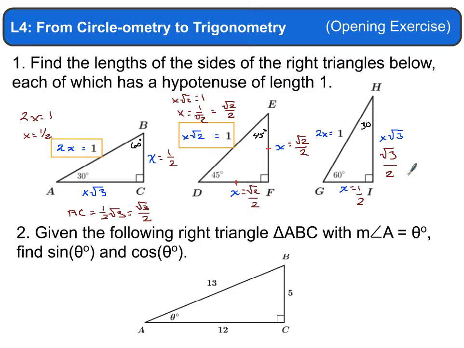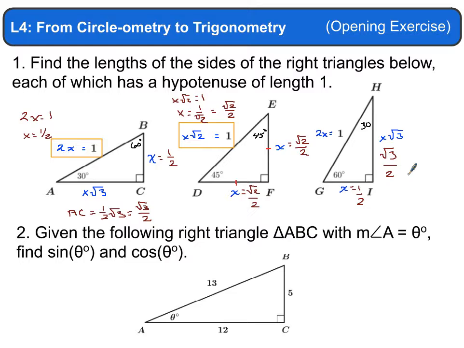So again, these are your two special right triangles, a 30, 60, 90, and a 45, 45, 90. You want to note these because we're going to be using these values, the square roots of 3 over 2, the 1/2, the square roots of 2 over 2, over and over again in this particular lesson.